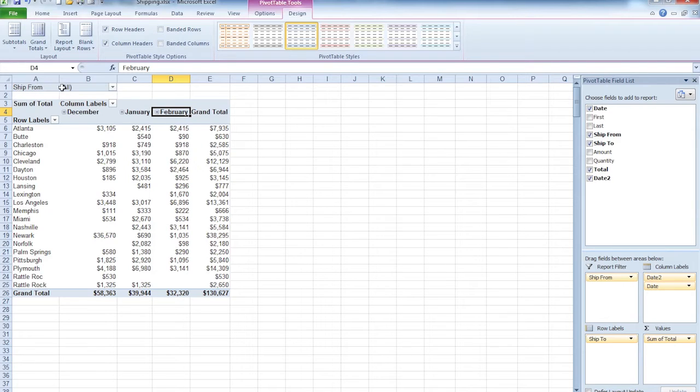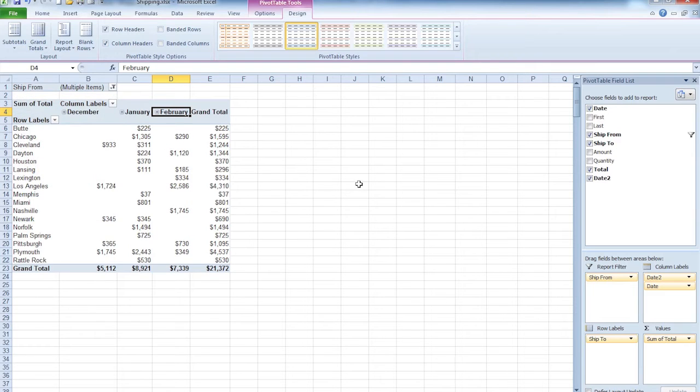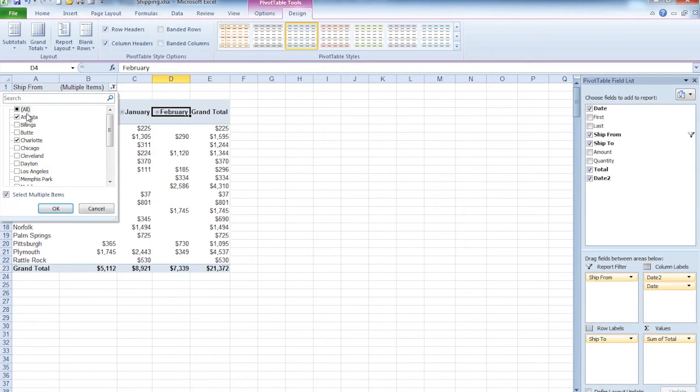In row 1, we're seeing all of the ship from locations. And then we could click on the drop down and we could choose individually which ones we want. And if we want to see more than one, we check that checkbox, turn off the all. And let's say you wanted to see Charlotte and Atlanta. Maybe we were looking at the southern ones or something. And we click OK. And now all we see are Charlotte and Atlanta's data. Now we don't know it's Charlotte and Atlanta's, but we do have the little filter button there at the top to tell us. Okay, so let's bring everything back.